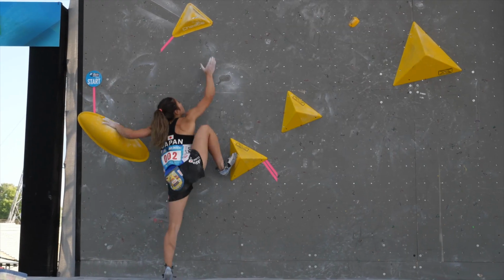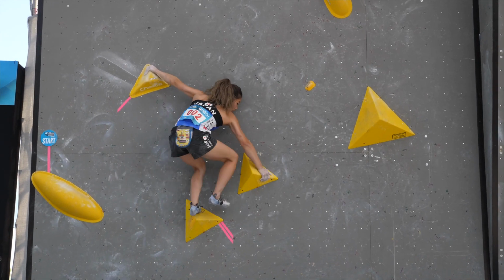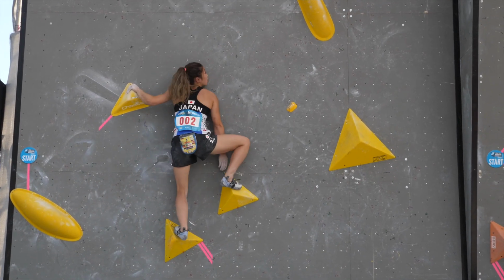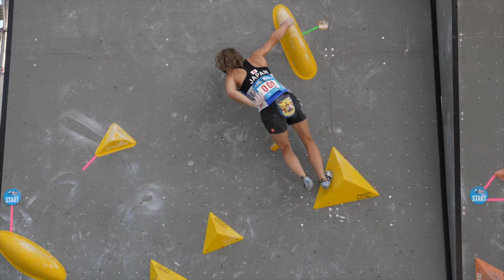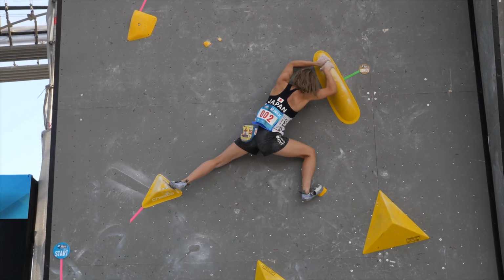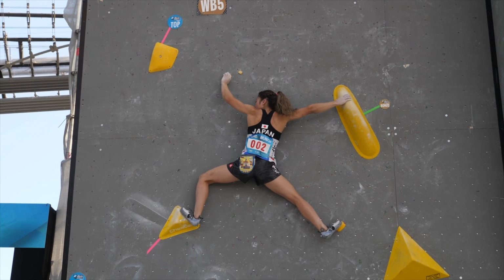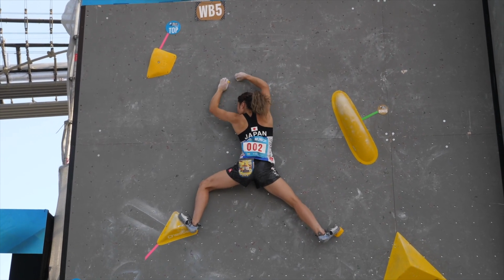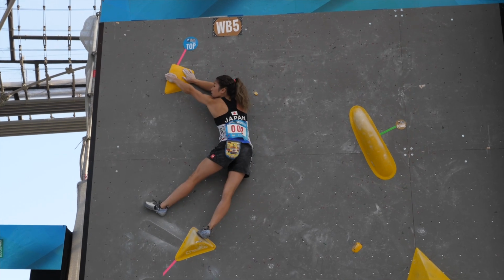The last boulder, the 5th one, actually was pretty cool. There's a little run, I don't know if you call it a run across, but a little hop across, and you have to stab your foot out when you get the bonus, which is lots of fun. And then I remember when I was going up it that I had like 20 seconds left when I got bonus. I thought the last part would be easy, and it actually was a little bit hard on these tiny little, I think you call them thumb clings or something. And then you go to the finish hold, which was really good.